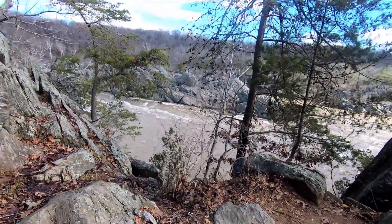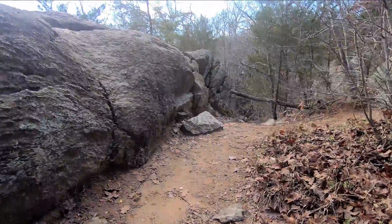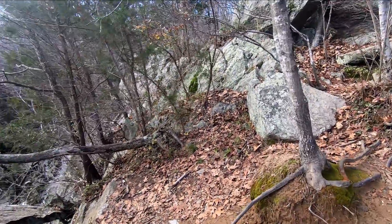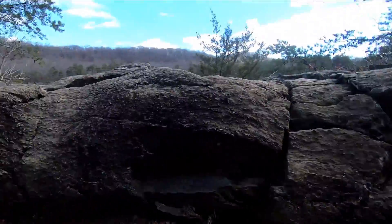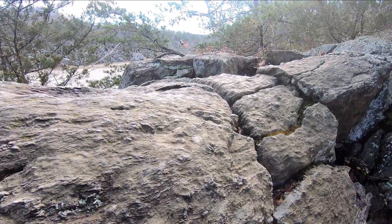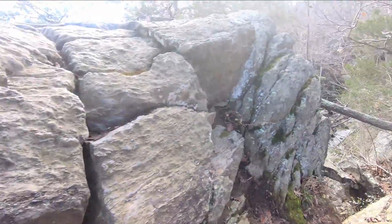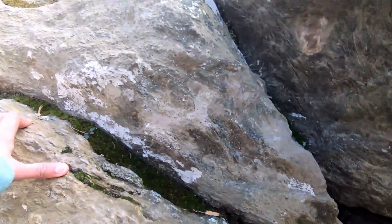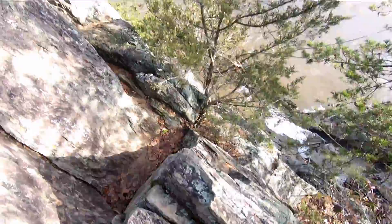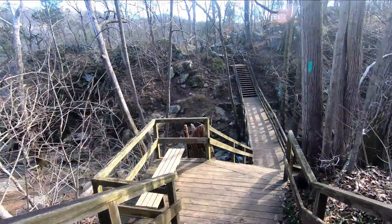In terms of hiking, this is one of my worst hikes because I stopped so many times — the river was really enticing. Every clearing I could see I had to stop, and I could literally stay there the whole day watching the river. It was so mesmerizing. There's something about flowing water that attracts me, and I think most human beings feel that way. I did a tiny bit of rock climbing, and along my route there were several professional rock climbers. The height here gives rock climbers the thrill of a lifetime.